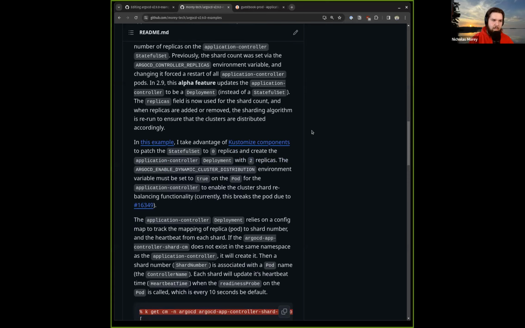As of 2.9, there's an alpha feature that allows you to update the application controller to be a deployment instead of a stateful set. What this means is that the replicas field is now used to determine the shard count, no longer that environment variable. And when replicas are added and removed, the sharding algorithm is rerun to ensure that the clusters are properly distributed according to that algorithm.